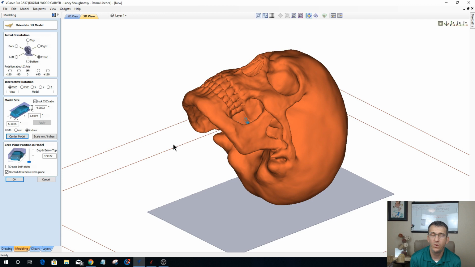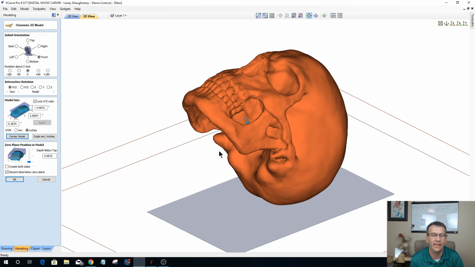I wouldn't be able to create this replica of this skull on my table. One, I don't have the Z clearance on my table. Two, I don't have a thick enough piece of material, and plus, when carving, I wouldn't be able to get the side detail. That bit's coming straight down, so I wouldn't be able to get that side detail very well.